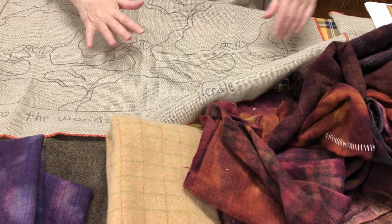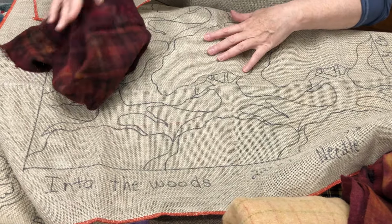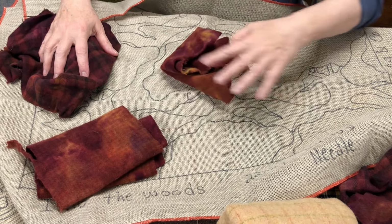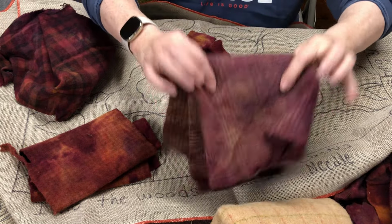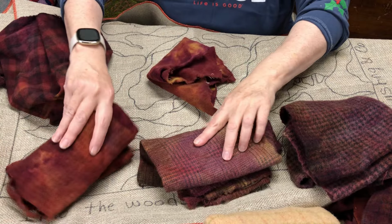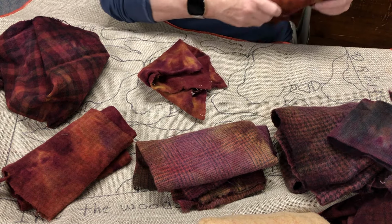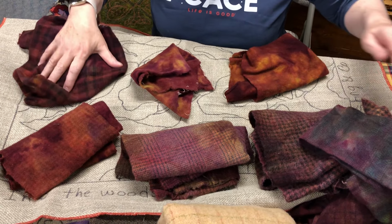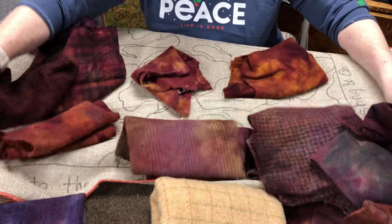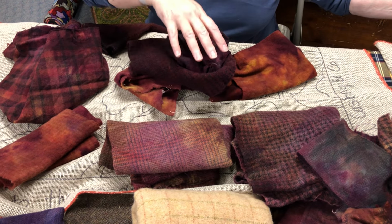Here's the pattern. And if you wanted to make this a fall scene, watch what we do. You have different values of trees, so you can start in and go with different values. Here's our lightest, okay? And run this down the bottom. Then we go to the next level, and we run this one across here, like this, okay? Then we get a little darker up into the tops. So you get the picture of what we're going to do, or how we're going to do it. And you create a light, and you can go diagonal.